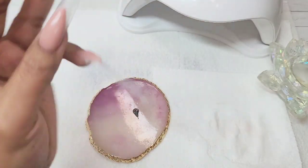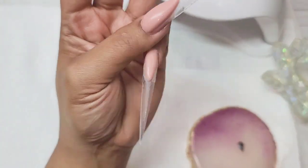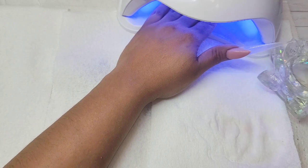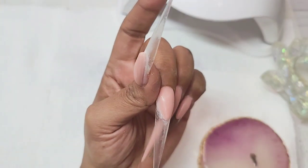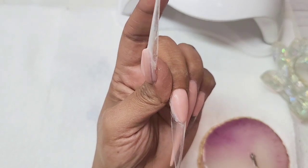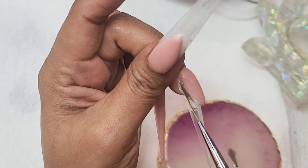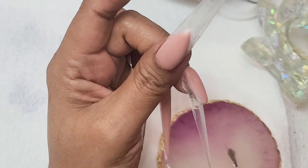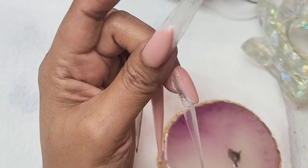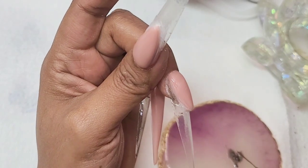So I will explain. What I'm doing is I grab a detail brush and I get really inside, you know, the end of the fringe of the extended nail bed is what I'm trying to say. So this is what I was trying to show you, but then again, I paused the video and then I pressed record at the wrong time, so it's going to jump to a completely different part of the video.